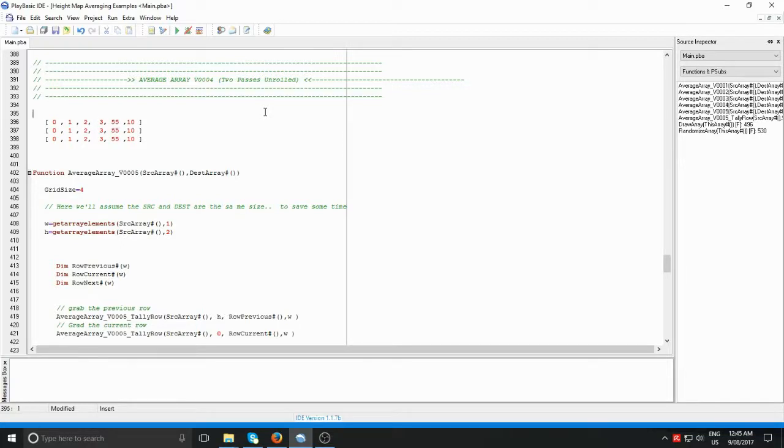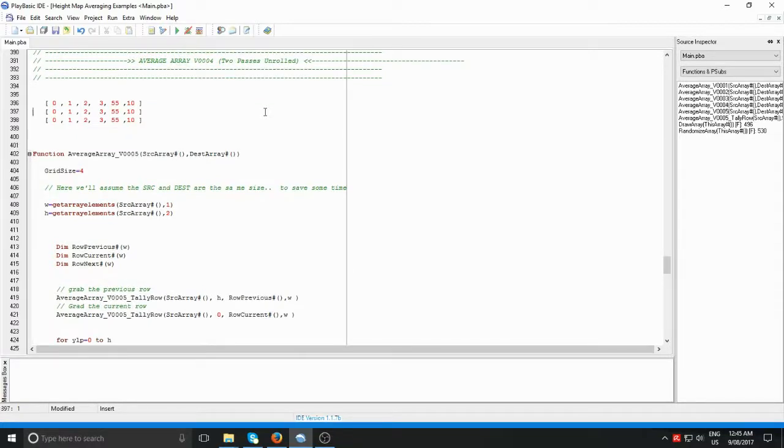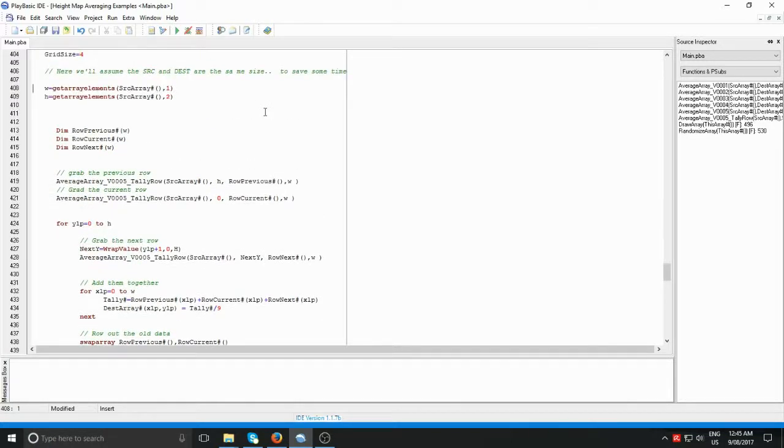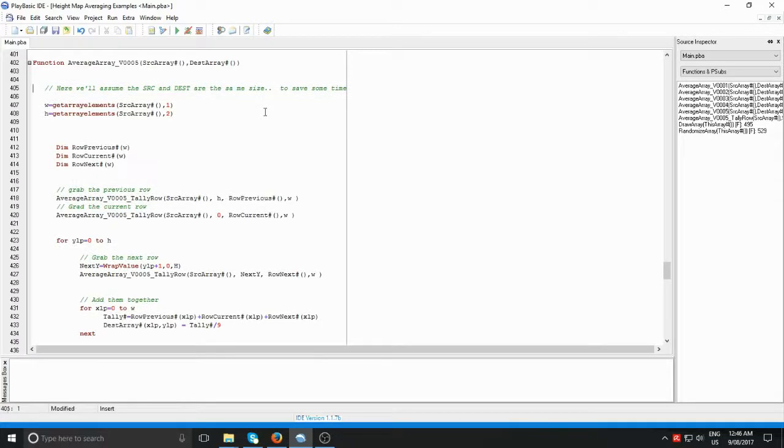What that helps us do is, we've still got those 3 additions for each coordinate, but as we step down and go row by row, we only have to compute those once. So as we go through this version of the array, we're preloading the very bottom row from our source array. We've got 3 arrays here that are one-dimensional of that width. They're floating point, because the array we're averaging is floating point.